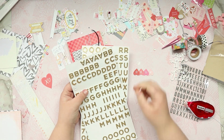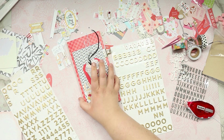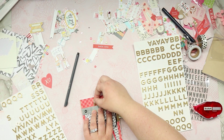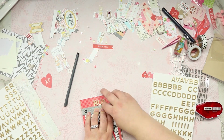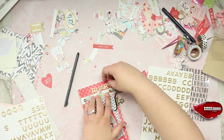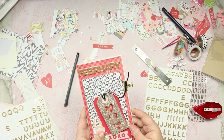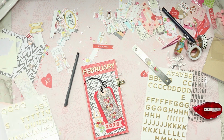I want to see if I have enough to spell February. These are from January, but I love them. So I'm going to go ahead and put February down on the top. So there we have February. Cute. It's simple, I like it. So the front is done.